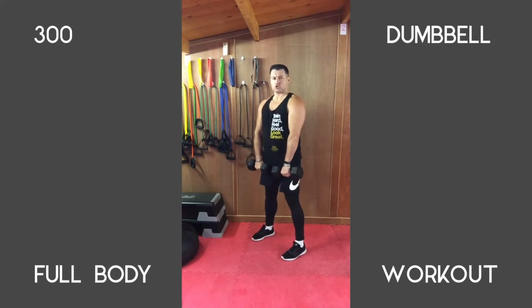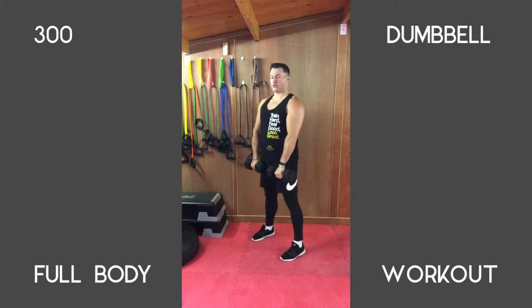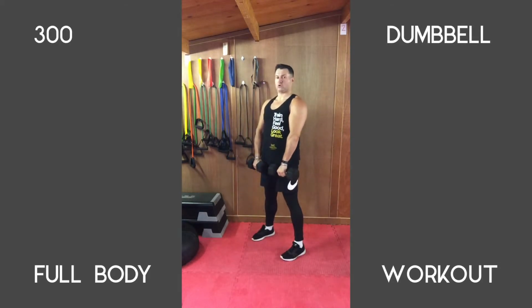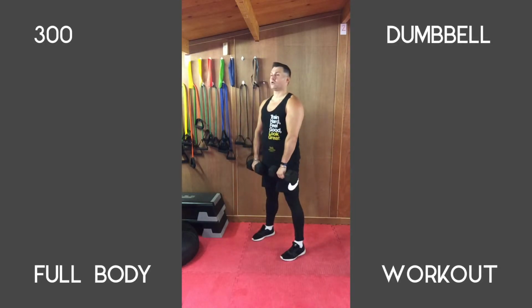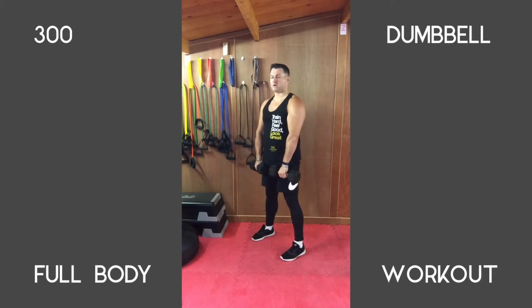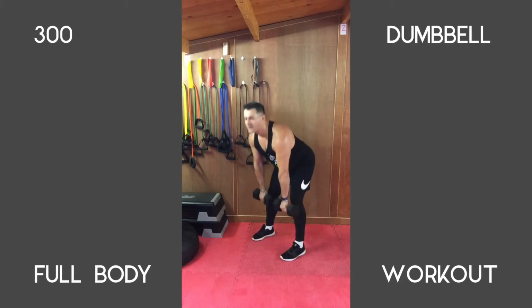Alrighty, feet square, knees soft, standing position with the hands in front, and we are going for an RDL, Romanian deadlift, or straight leg deadlift. Feet square, soften the knees, hinge from your hips, keep your back dead straight, and then stand back up nice and quick through your glutes. So stretch and squeeze. Stretch the glutes and then squeeze the glutes.